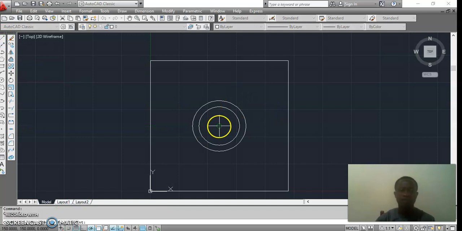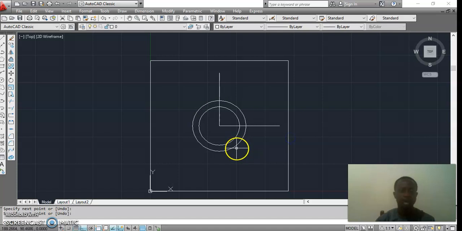From this, let me try as much as possible and then indicate my center line. Now, if you want to get your straight line very well, you can press F8 so that ortho will be on. You see, ortho is on. So that's that. And then you could also draw this.